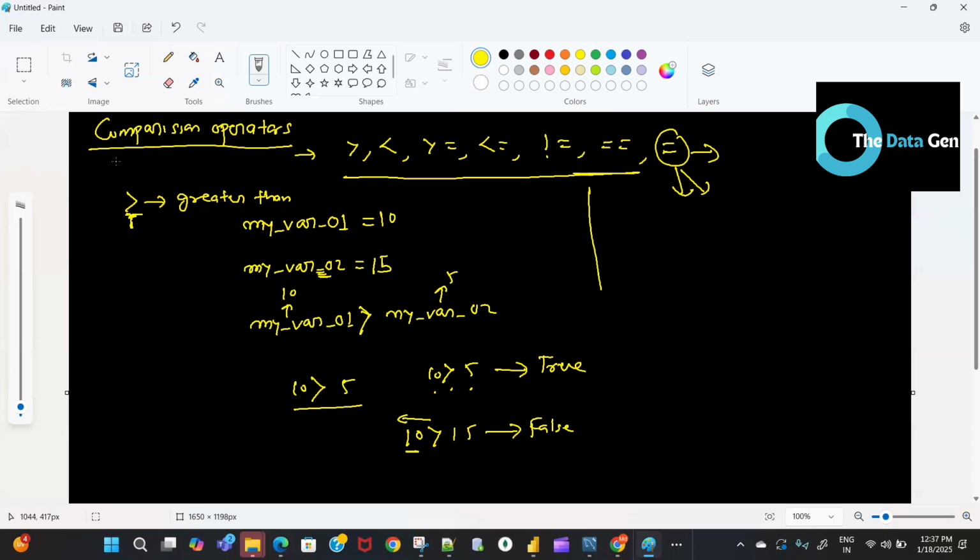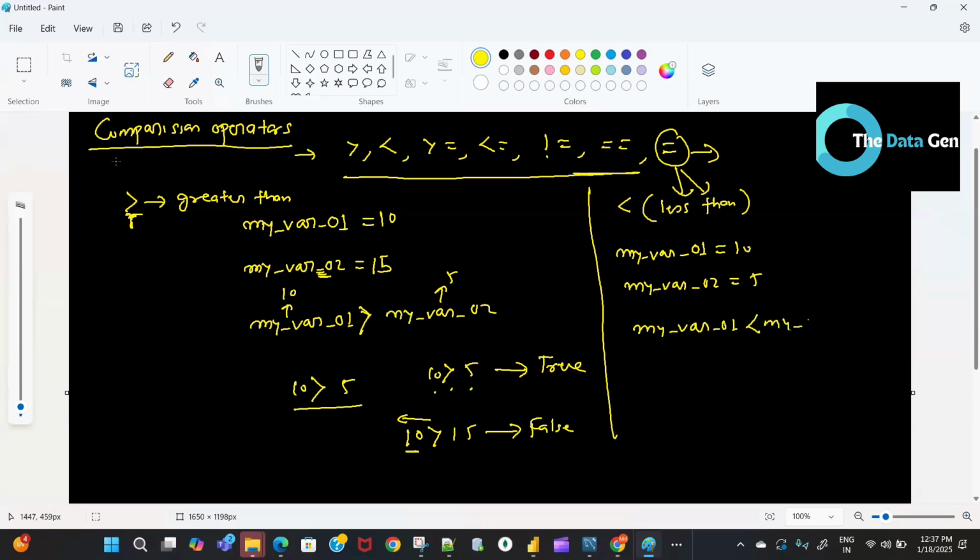Now the next symbol we have is the less than symbol. Now again, let's say you have my var underscore 01 equal to 10, and my var underscore 02 equal to 5. Now if I write my var underscore 01 less than my var 02, what output should it give me?